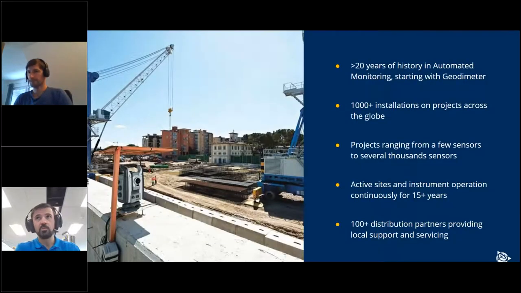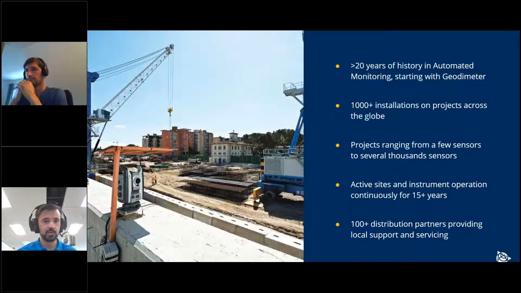So a little bit about the Trimble monitoring team. It really started with the Geotometer, for those who've been in the industry for quite a long time, and that technology coming into the Trimble family. So over 20 years of automating, especially optical systems, total stations, and automating the data capture from those.